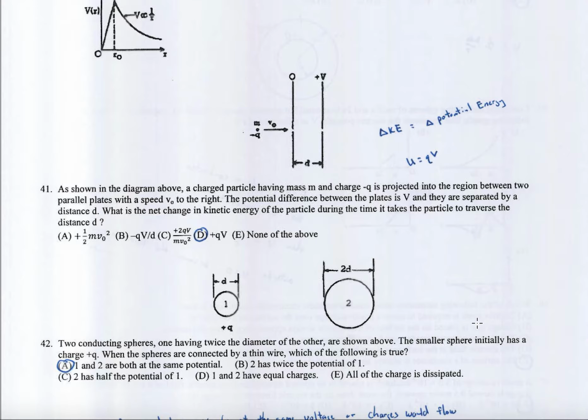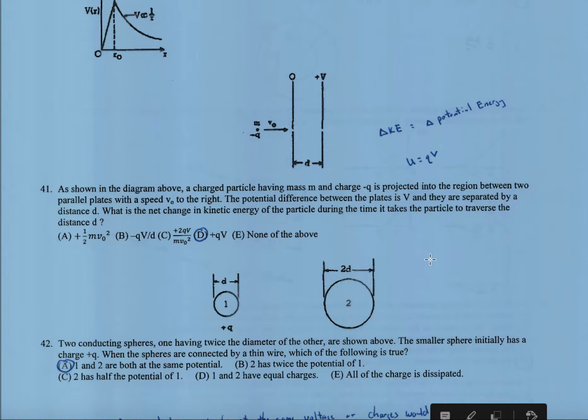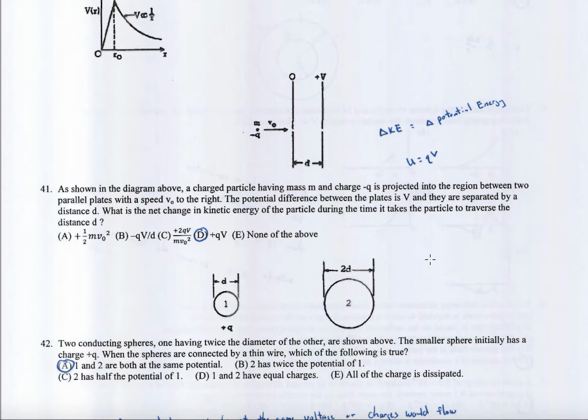Okay, so this is kind of like the definition of what energy is, right? So electric potential energy, U, is equal to QV. Remember, voltage is in joules per coulomb. It tells you that if you have, let's say, a 10-volt difference and you want to take 1 coulomb of charge, you're going to have to do 10 joules of work to move 1 coulomb of charge through 10 volts. So in this particular case, what's the net change in kinetic energy?